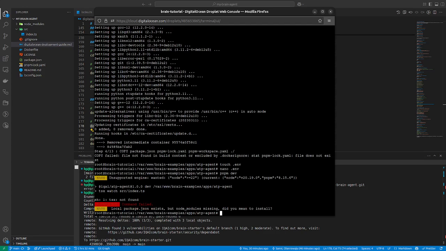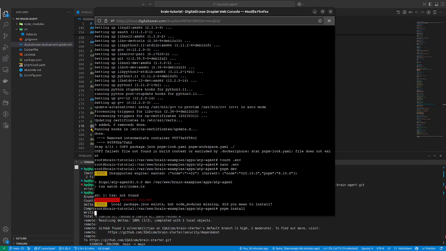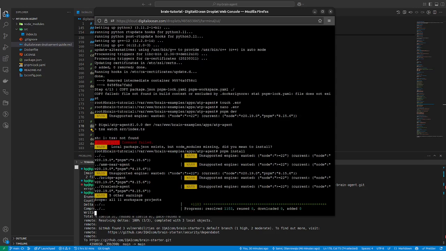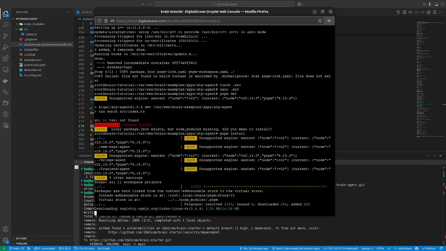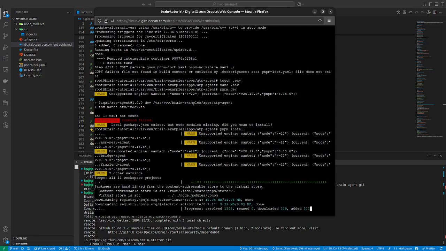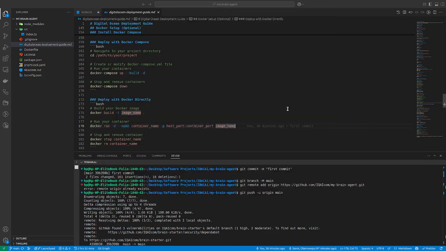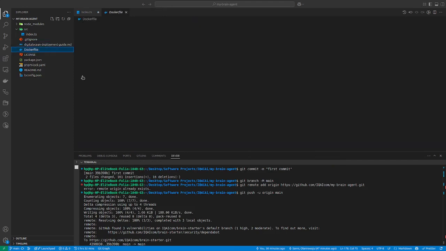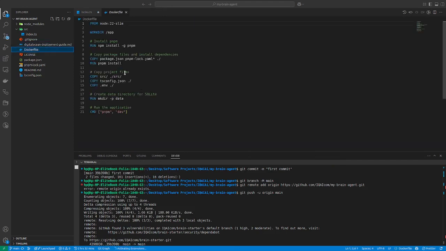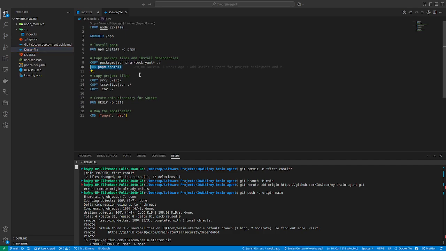Oh, it failed. Oh yeah, because I didn't do pnpm install first. So this is going to install. Yeah, now I see why I needed the pnpm. Anytime I need pnpm outside the Dockerfile, that's when I'm running this. Because within the Dockerfile you see that virtually everything that needs to be set up has been run. You can see it runs the pnpm command, it copies everything you need, basically everything actually.